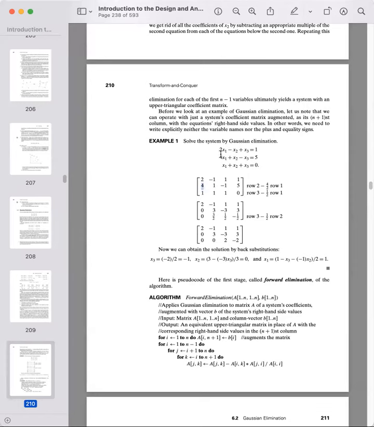You want to take some multiple of another row and add it or subtract it to this row in order to make that a 0. That's the transformation that you want. And whatever you do here, you have to do everywhere else as well. We're going to do the same thing for this one.